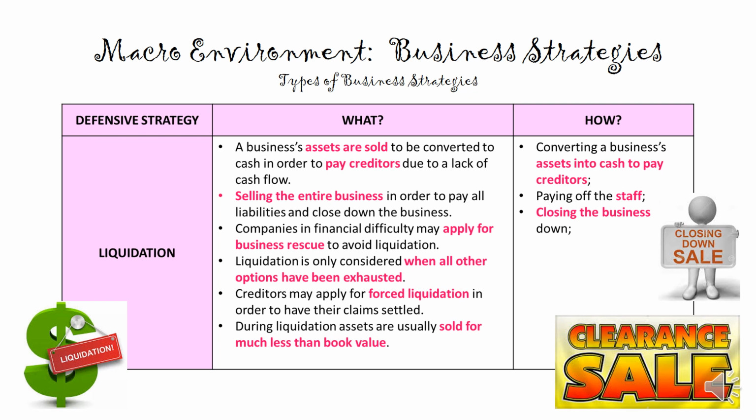All right, the unfortunate effect of liquidation is that the business is desperate to get their assets sold. They're desperate to get their hands on some cash. So normally their assets are sold for a lot less than what they're actually worth. All right, a lot of times this is done at an auction. All right, so many times the business doesn't actually get the amount that they are entitled to because their assets are sold for less than the book value, less than what it is worth.